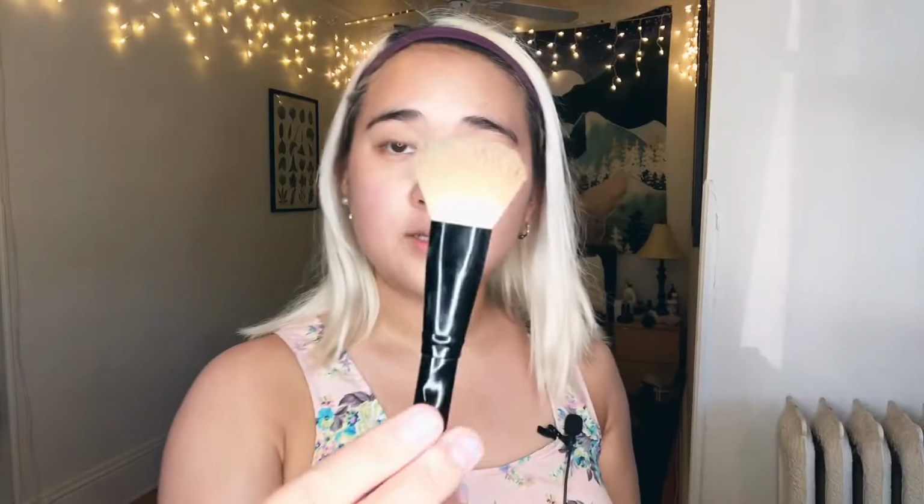because I have a more yellowy golden skin tone. My foundation brush was feeling kind of gross. I've had that foundation brush for a very long time and it just never gets clean. So I'm like, I should probably get a new one. So I got this one from Morphe.